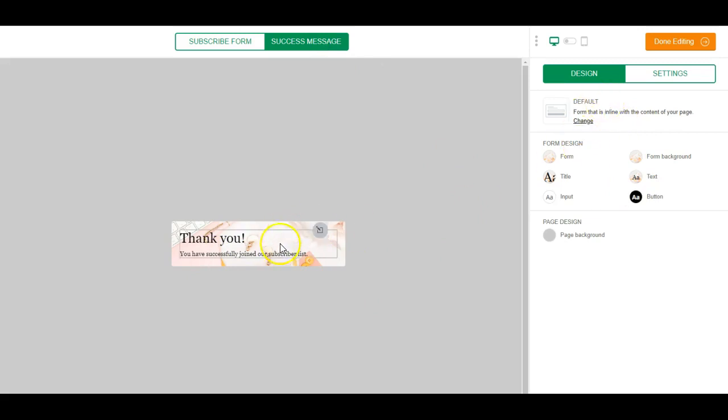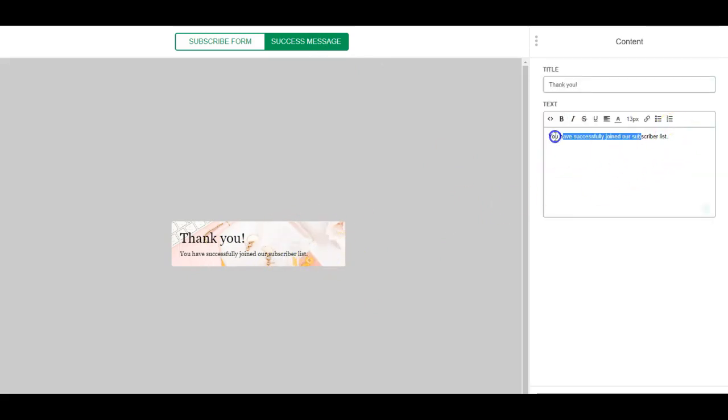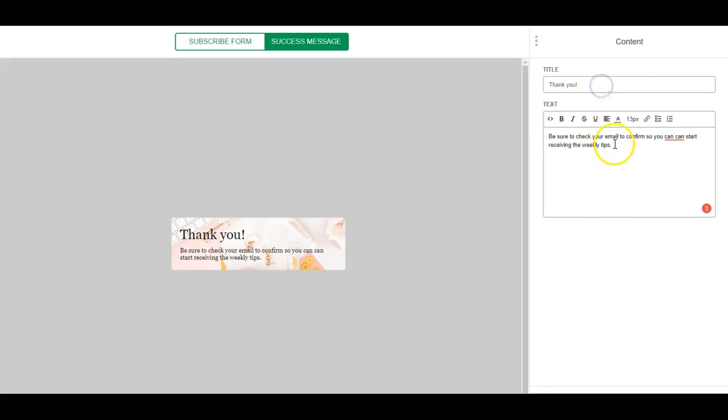Now, it's really important that you tell them, be sure to check your email to confirm so you can start receiving the weekly tips or something like that. But make sure you tell them to check their email because we're going to have double opt-in set up on this, okay? And so again, I will center this just so it looks good. Can make it bigger so it's more readable.